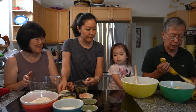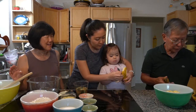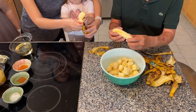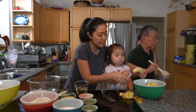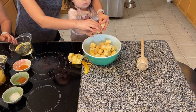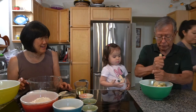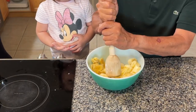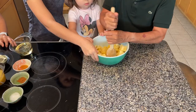Echo, what is Grandpa Richard peeling? Want to help him peel the banana? What's he peeling? Here we go. Break it into small pieces. Good job, Michael. Okay, I'm going to start mashing the bananas, to kind of liquefy the banana. Michael, hold the bowl for Grandpa. Hold the bowl. Hands, Michael. You're helping him.